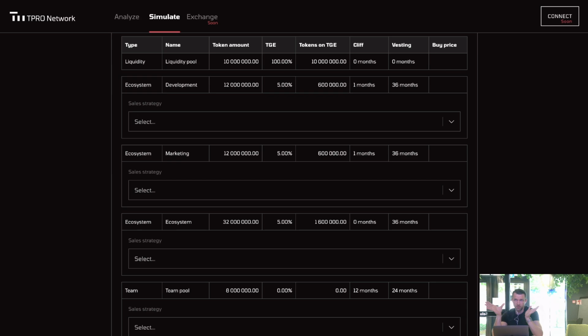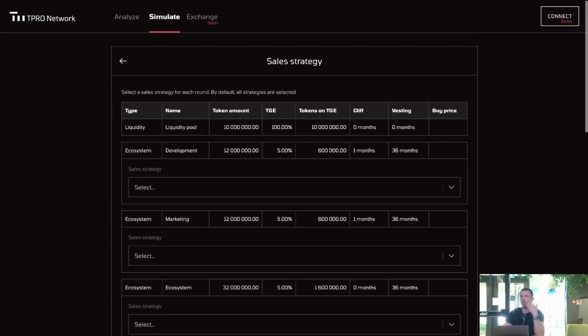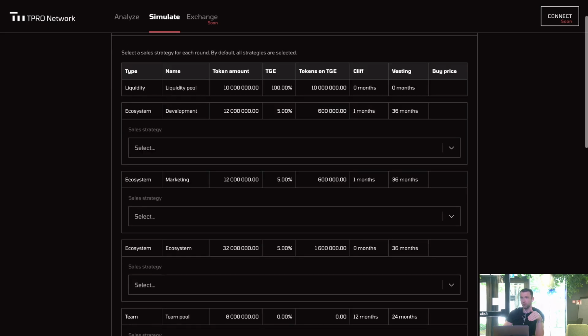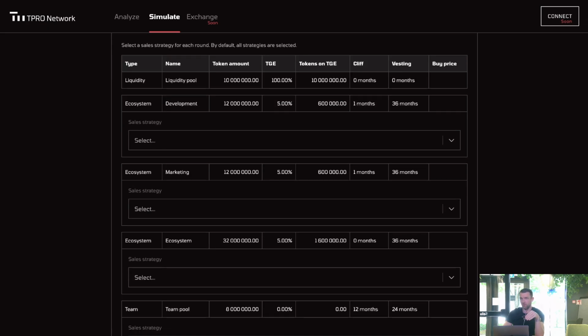However, inside these boundaries, these investors have the ability to make the decision around, okay, am I going to sell instantly whatever I have available? Am I going to sell only if the price is twice as much as I bought them for as an investor? Am I going to sell, I don't know, randomly? Am I going to do some dollar cost average strategy? That's why we are calling them strategies, because different stakeholders can have different strategies. VCs holding your tokens can have a different strategy than marketing people that receive your token, and also the team that would like to cash out on the token in order to, for example, fund further development, right?